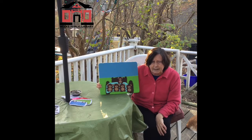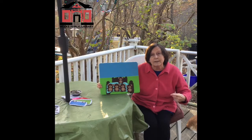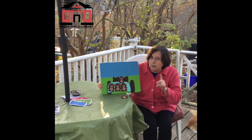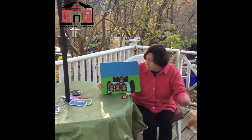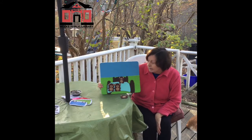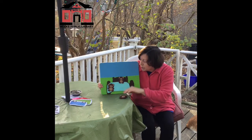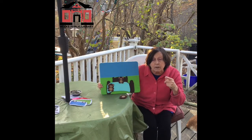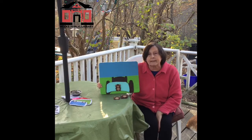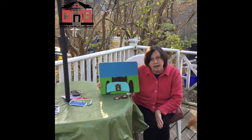It's pretty crowded in there. And that's why the little one says, roll over, roll over. So they all rolled over and one fell out. There's 4 in the bed, and the little one said, roll over, roll over. So they all rolled over. There's 3 in the bed, and the little one said, roll over, roll over. So they all rolled over. 2 in the bed, and the little one said, roll over, roll over. So they all rolled over, and one fell out. There's 1 in the bed, and the little one said, good night, good night.